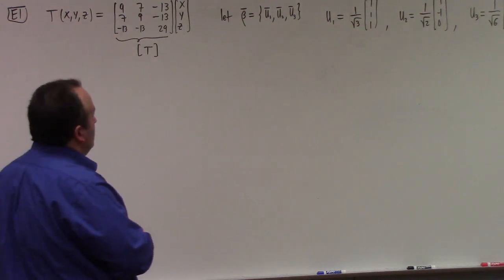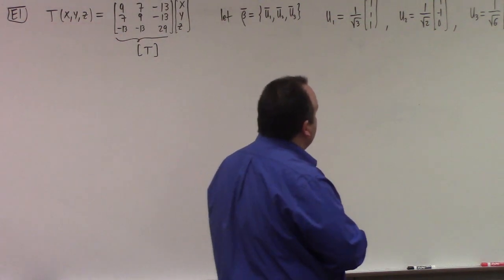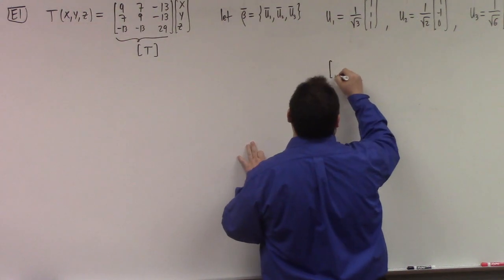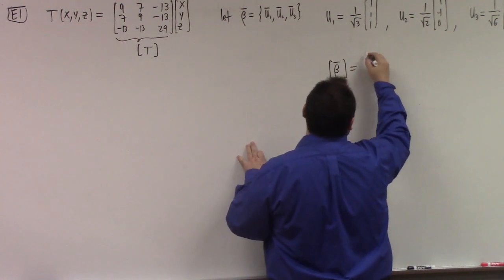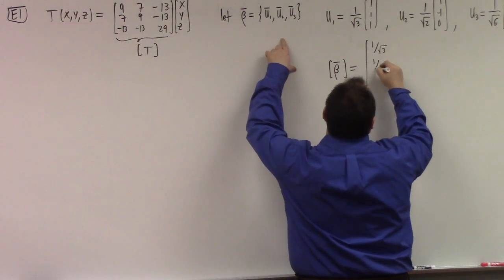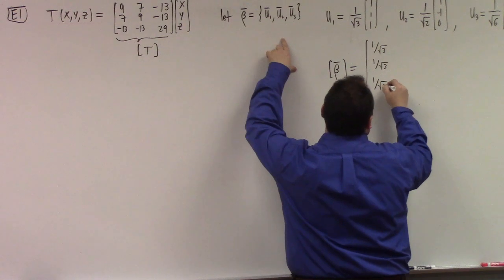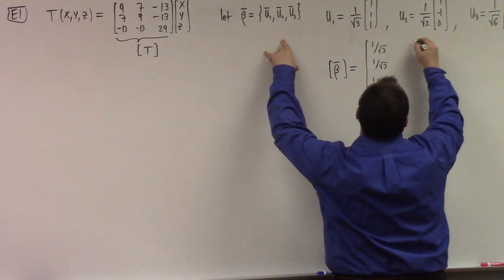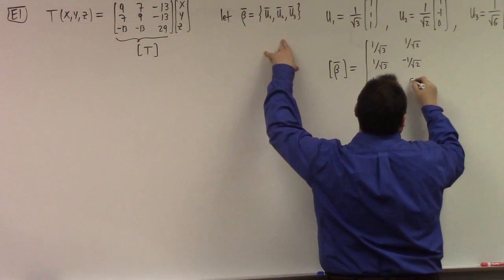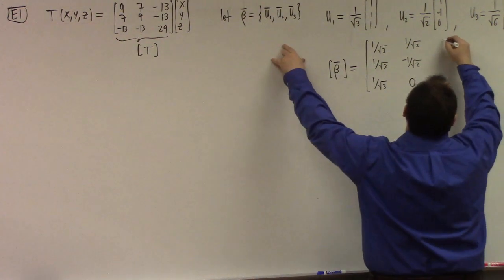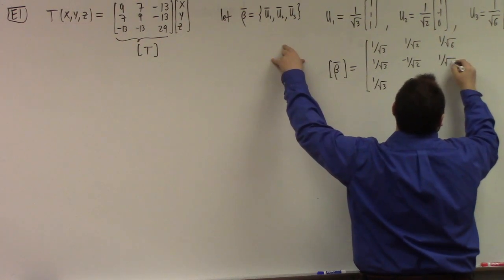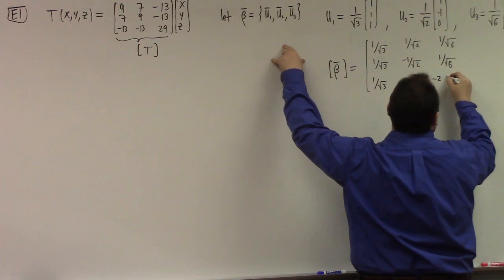Symmetric. The basis is symmetric. Ooh, I don't know. Wait, let me look at that. Are you right? I mean, you might be right. I don't know. So we've got 1 over root 3, 1 over root 3, 1 over root 3. I don't think it's symmetric. But maybe you mean something you're not saying. Maybe you said symmetric, but in your heart you're saying orthonormal. Is that right? Okay, good.